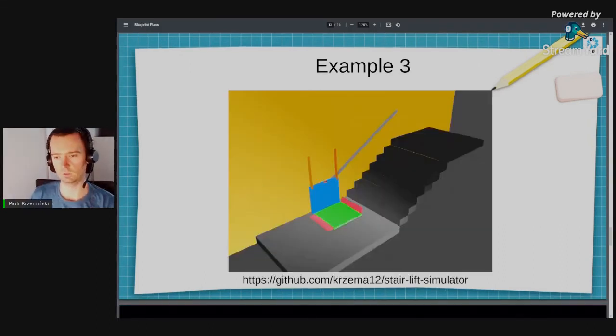And going closer to the topic of Carlos, this is a simulator of a project that my father is working on. So this is a platform for people on wheelchairs, and I tried to simulate it using Korge.